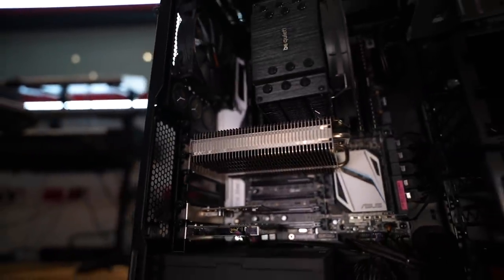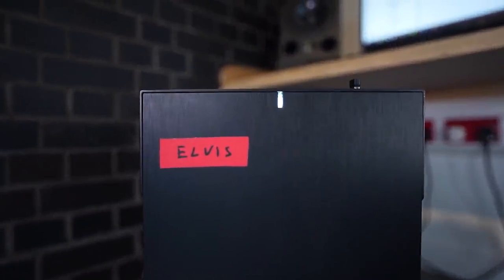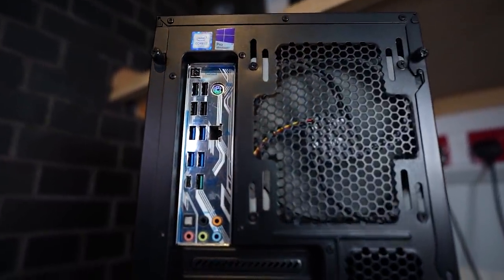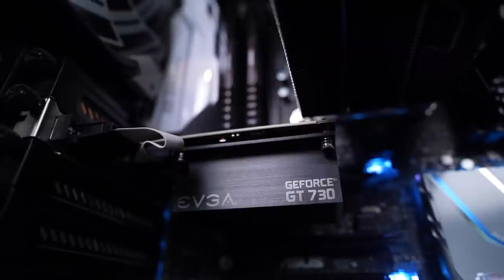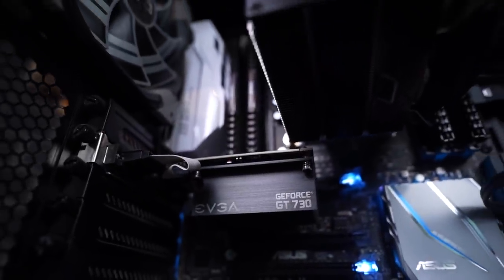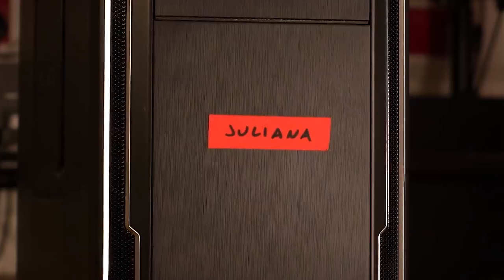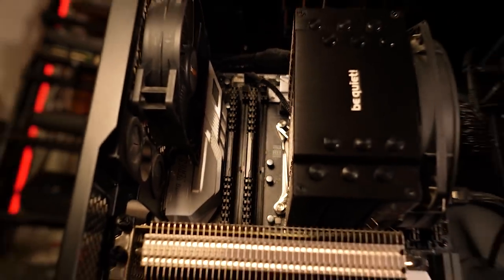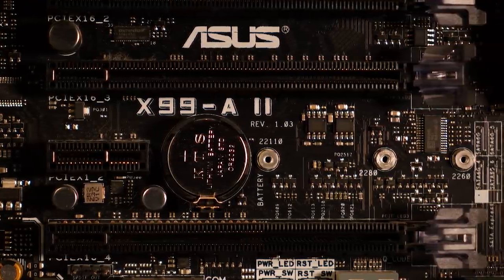Felix still works like a charm and we keep using it every day. Number two: Elvis, still 2016. This time we needed a video editing PC, and because we were happy with our first purchase, we went for the second one — and it's been working up until today, still completely original. Still making quite a few of the videos you see on this channel. Then came Juliana in 2017 — my personal PC where I run all my artistic projects, all the stuff I do as Sunlight Square. That still works perfectly.